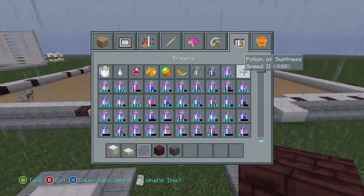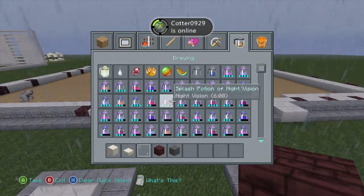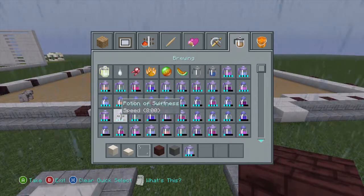Let me grab my potion of swiftness here. Where is it? I want the 8-minute one, so I don't have to do it so often. So that's 3 minutes. There it is, 8-minute.